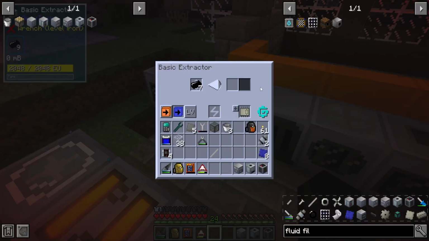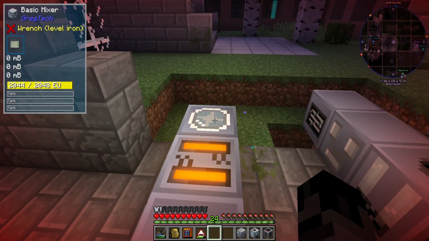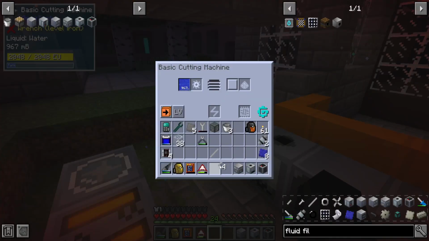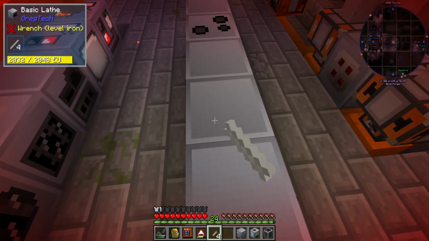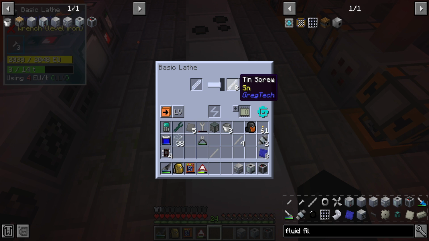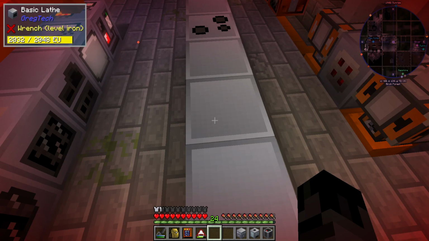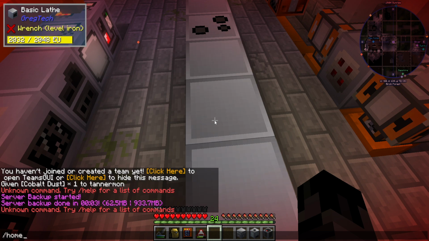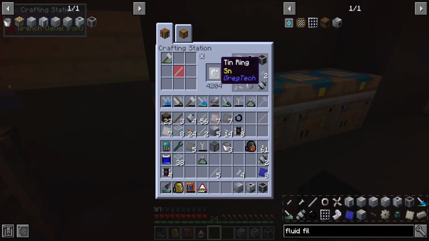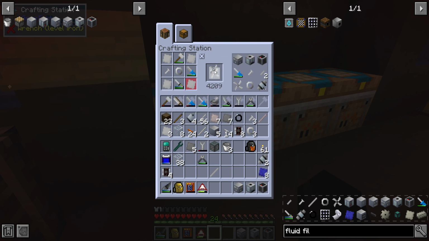Extractor. Alright, that'll make some tin cables. We've got 10 bolts here. Now we can put those into the lathe and make them into screws. Okay. Got 5 tin rods and 4 screws right now. Okay, so put that in there, make 4 of these. Got an extra there. Okay.